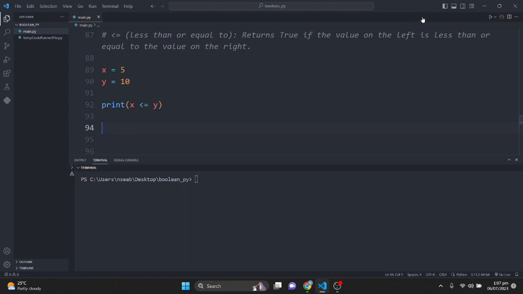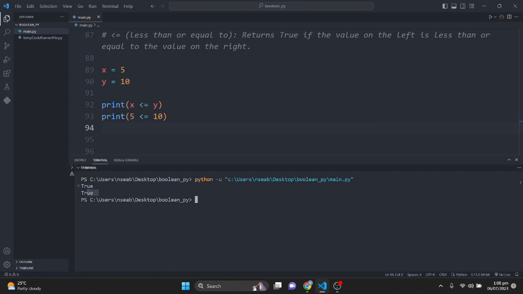Okay, so now let's run this code. This code is trying to compare if the value of x is less than or equal to the value of y. The value of x is 5 and the value of y is 10. And here we are checking to see if 5 is less than or equal to 10. So let's run this code and see what happens.